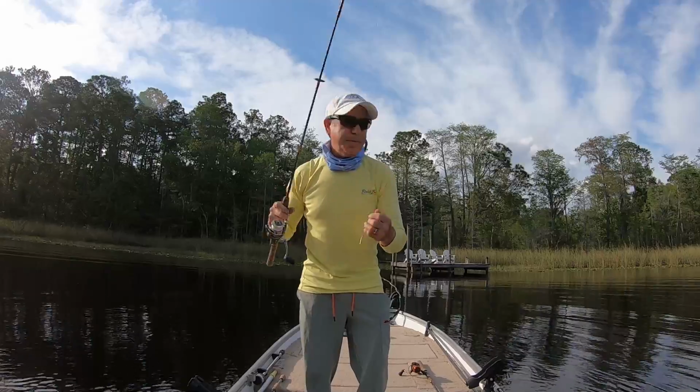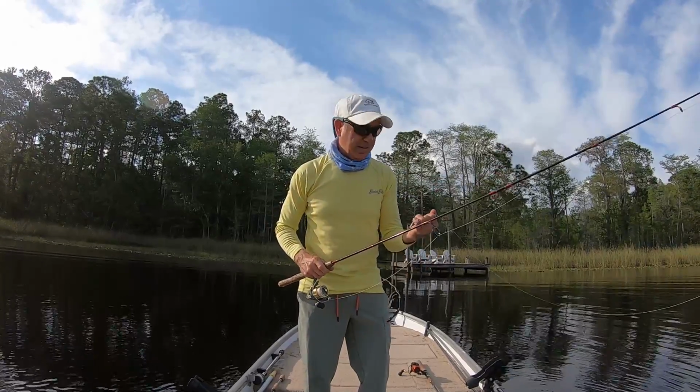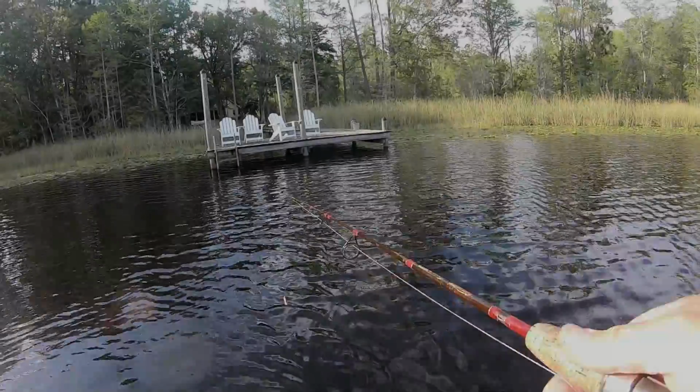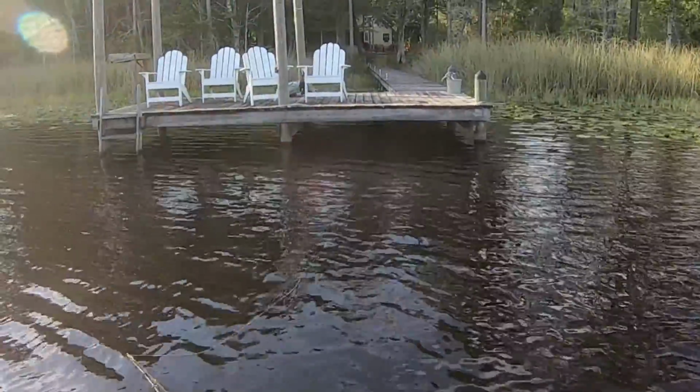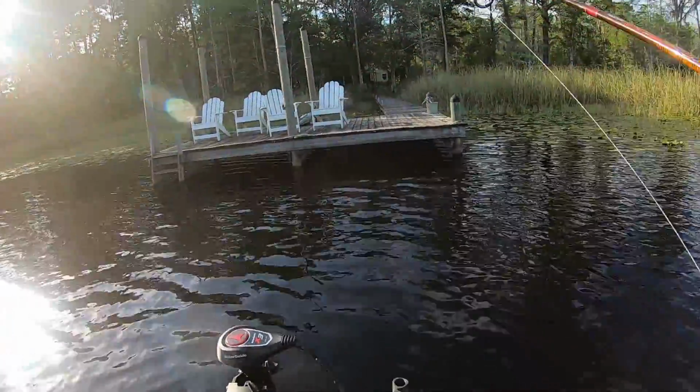All right, the first thing I want to do is try it out in the water. Let's get some underwater shots. Let's see what kind of wobble it has. Looks pretty good. These little guys all wobble about the same. Let's see if it skips at all. Ooh, skips like a champ. All right, let's try somebody else's dock.